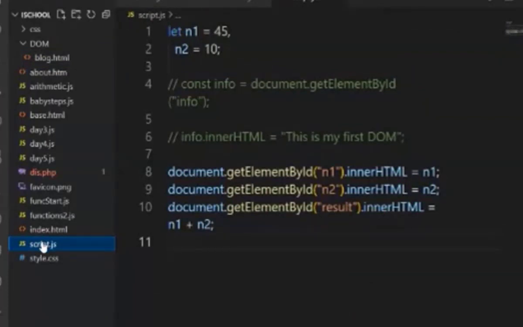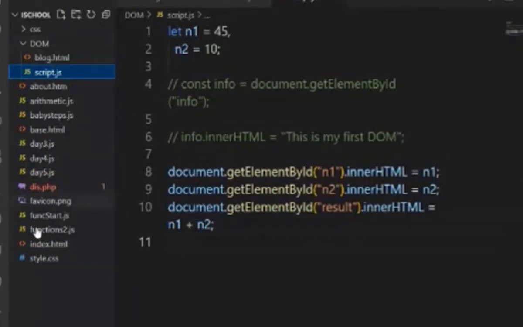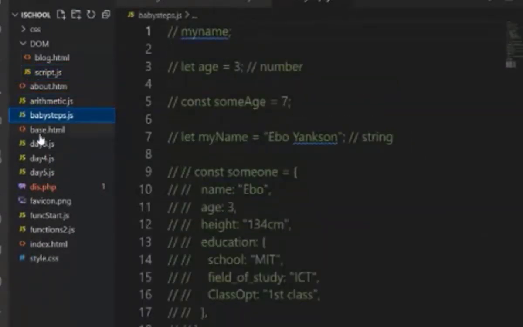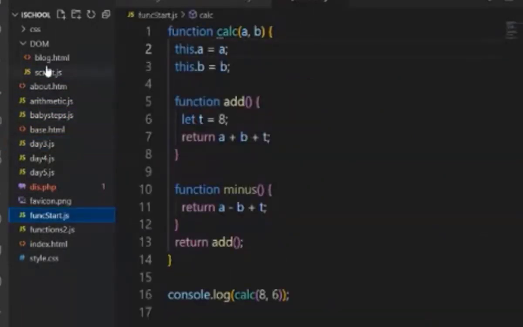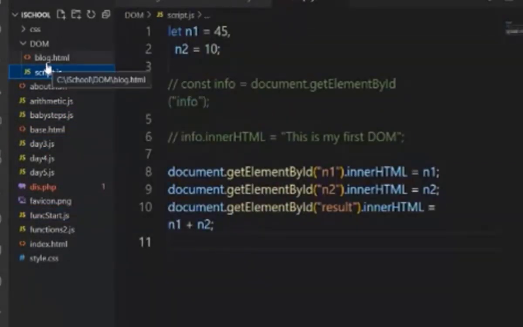So I'll move this script. Okay, so I'll move script 2 to the DOM folder. I don't know if it is this script or it was another. I think it is this script. But if it is not, it's fine. We can manipulate it to meet what we want to do.